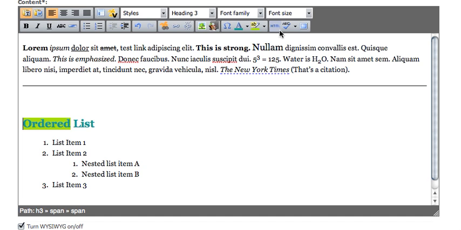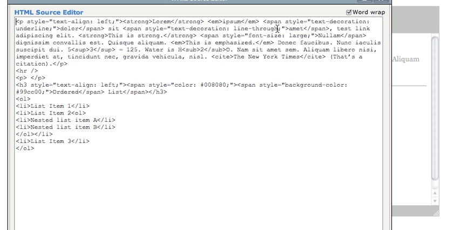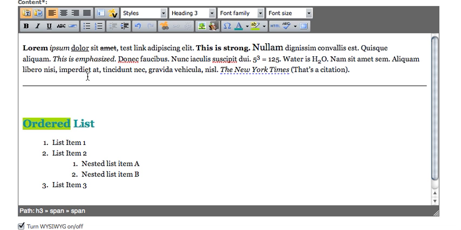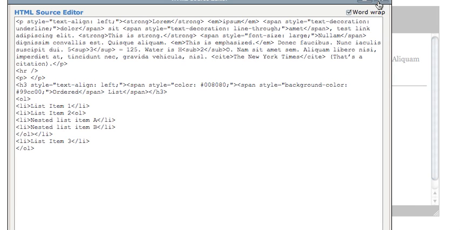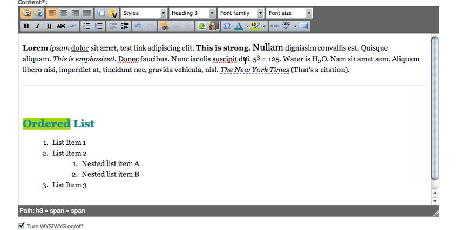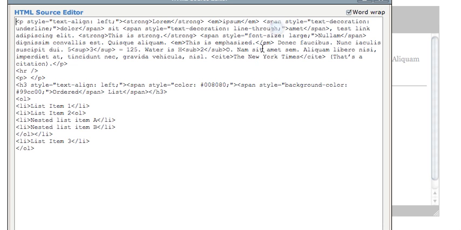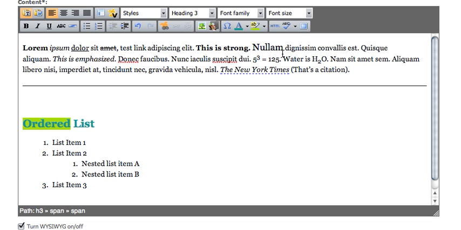Okay, last couple here, you have an HTML button that allows you to see all of your HTML. So if you like getting into the nitty-gritty code, that's where you can get to it. This is an exact one-to-one relationship. So this HTML is exactly what's defining this and exactly what's going to be sent to the page. Personally, I spend a lot of time in here because that's where I'm most comfortable and I know exactly what's going to happen. So depending on where you're most comfortable, that's what you should do.